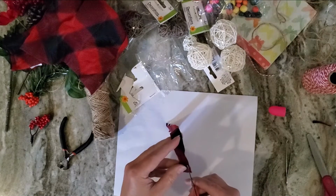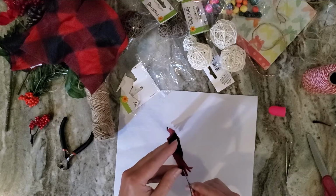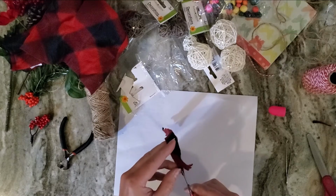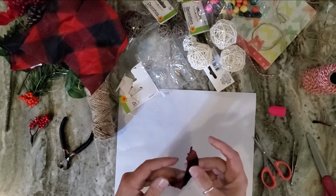I also had snipped the ends just to make little fringes on it, and it was so cute. I just used my little scissors from the Dollar Tree. Such a cute little detail to add that just really enhances the look of the scarf on the snowman.